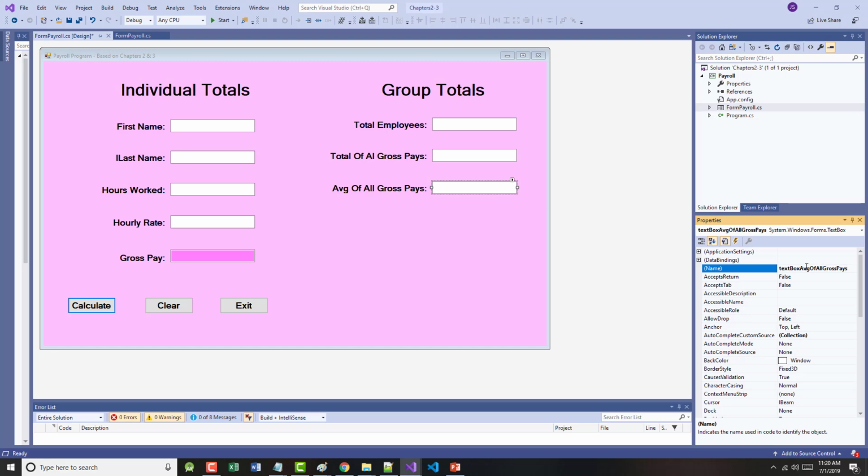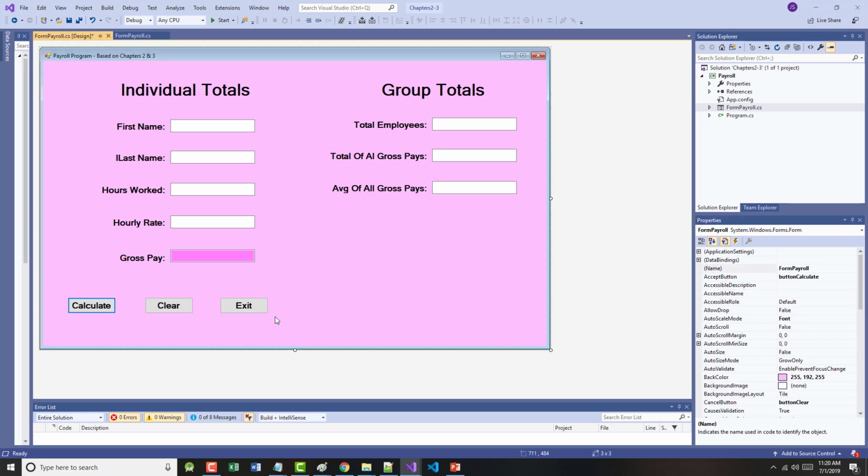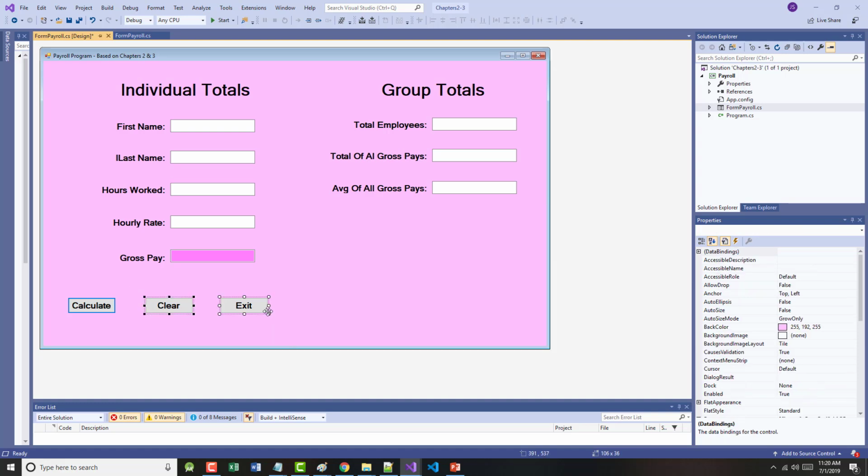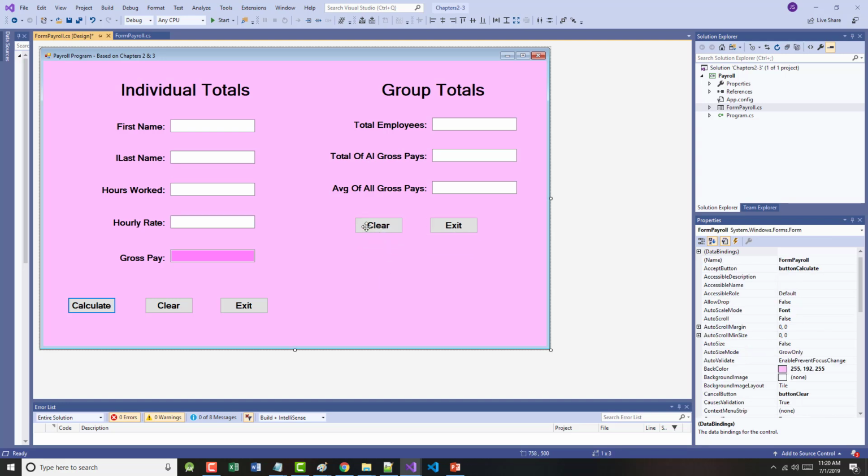Okay. All right. So let's see. I'm going to add a couple more buttons over here. In fact, the clear and the exit. And again, we can move these down if we want to.